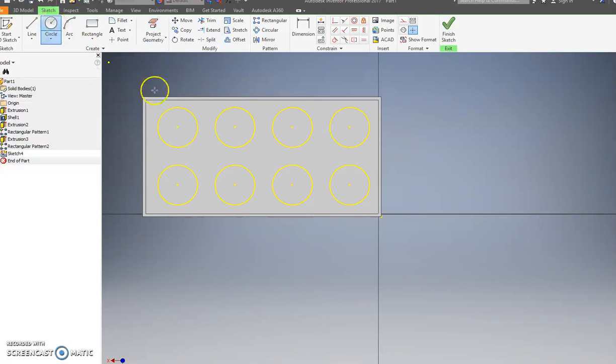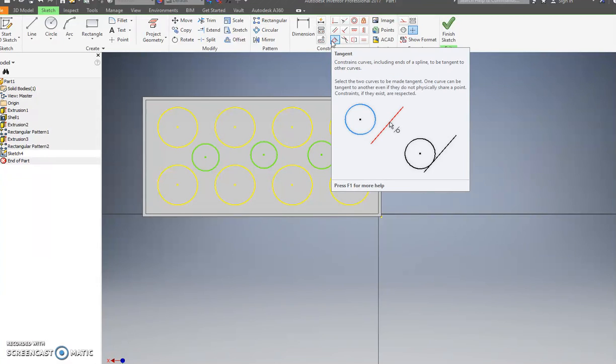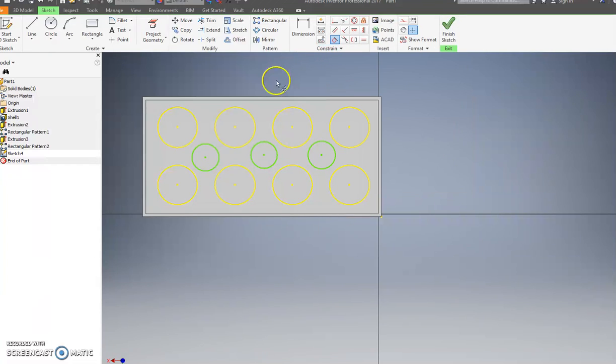Next, I need to go circle, and what I'm going to do is put 3 small circles like right here. And I'm going to use one of these things up here. These are called a constraint, and what they do is they just help you line things up and attach it and stuff like that. So if I click this one right here, I click this edge and this one. Just keep clicking them. You have to click 3 of them. 1, 2, 3. Do this for all 3 circles so they're lined up and they're good to go.